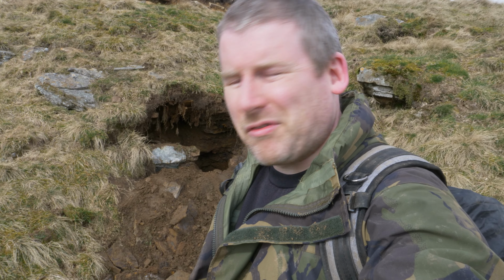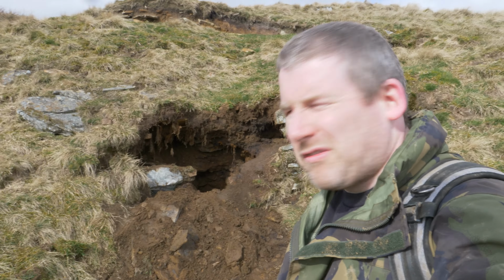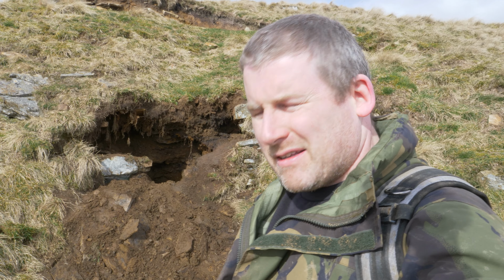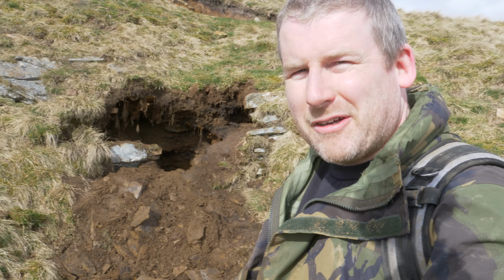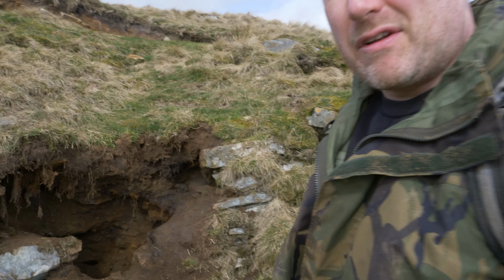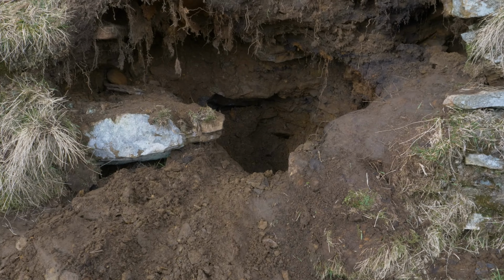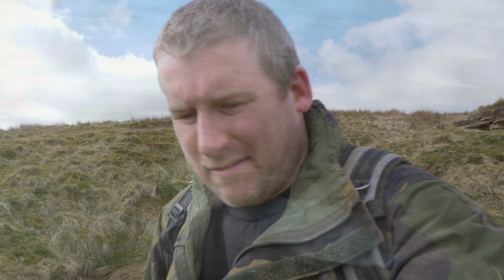Right, so you can see behind us what looks to be an exploration level. I don't think this is the top level. It looks too small and the spoil heap's not big enough, although it does say in the old texts that it had a very small spoil heap, almost no spoil heap. But I mean, there's small and there's tiny. You can see that looks like it possibly was a level, but judging by where it is on the hill and the amount of spoil, I don't think that came to anything. So we're going to crack on, go further up the hill in search of the higher level.